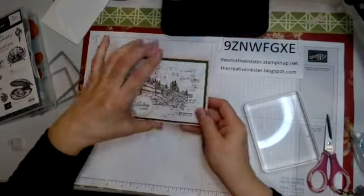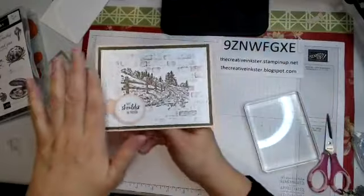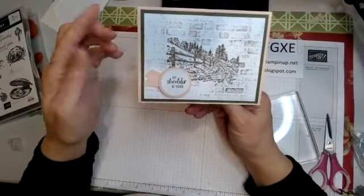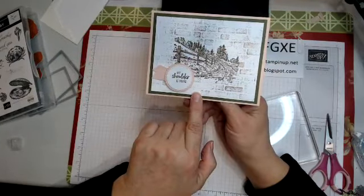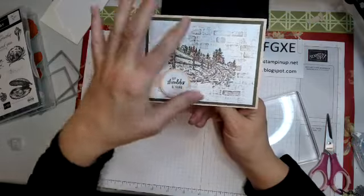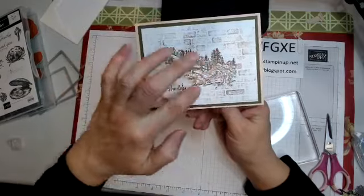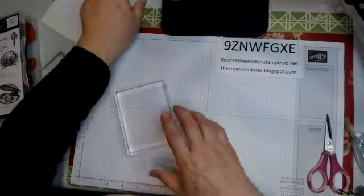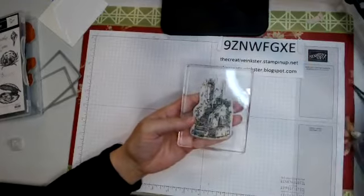Here's my second sample, and I'm going to use the other stamp in the set and do the same idea but in horizontal. So I'm going to give you the idea, but I'm going to change it right up, which is the beauty of card making. What I've used here is the stamp in the middle, so you'll see it like this. I've used the brick and mortar 3D embossing folder, a sprinkling of some copper embossing powder that I heat set, and I'm actually going to sprinkle even less than I show on here, and then a little greeting. So this one is quite a wow card, I think. This is the stairs with the leaves and greenery around it stamp in this set.